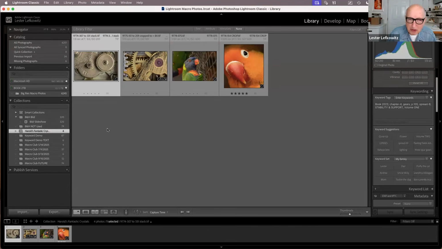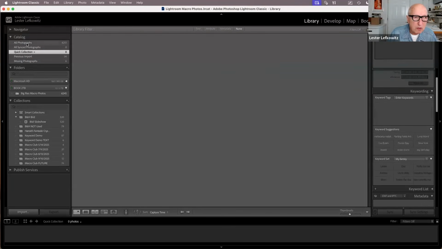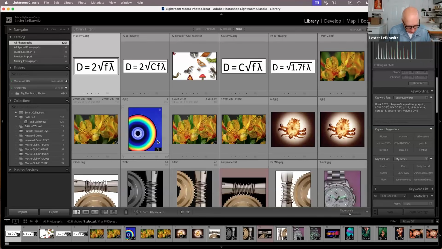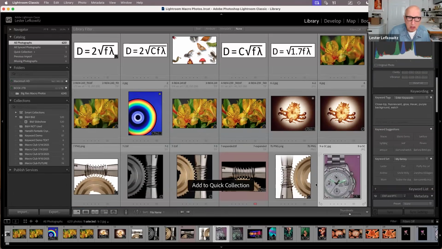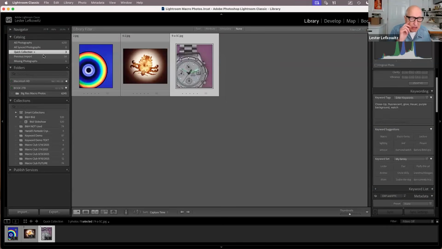If you click on any picture and the letter B without setting up a collection, it goes up here to something called Quick Collection. So if you have photographs like here, and you click on the letter B, and again on the letter B, and again, and you go up to Quick Collection, now they're all there. That's a quick way of doing it. But instead of the letter B going into Quick Collection, you can set it to go into Harold's Fantastic Crystals collection. So that's what the folks are mentioning. Yeah, that's great. Again, these are all fast ways to work in Lightroom that save you a lot of time.